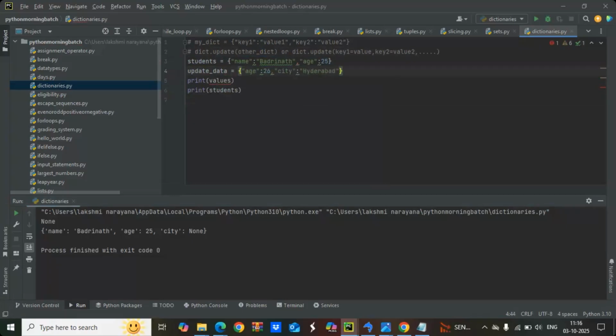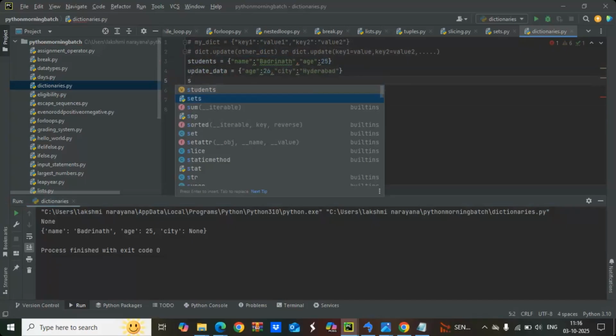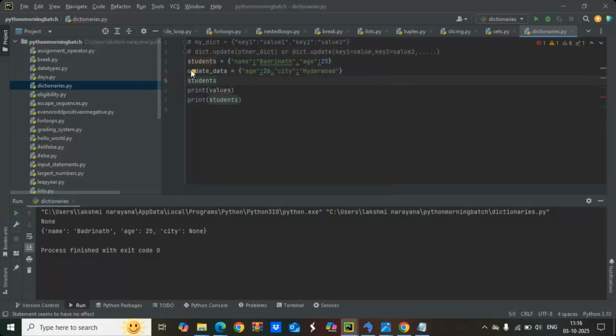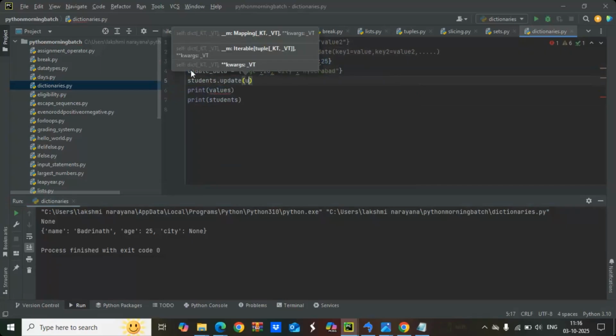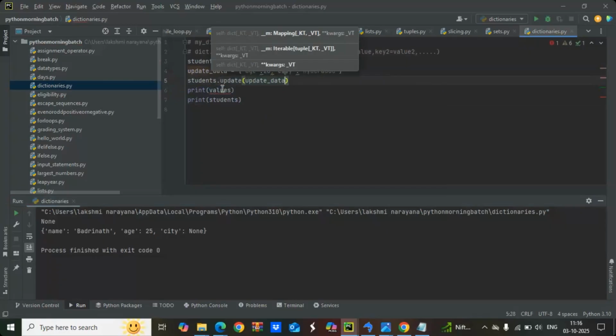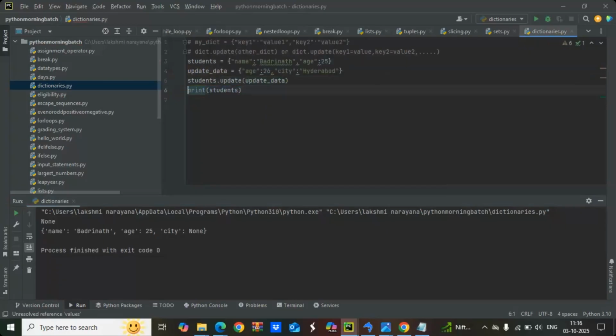Then next we enter students.update(update_data). So now print the students.